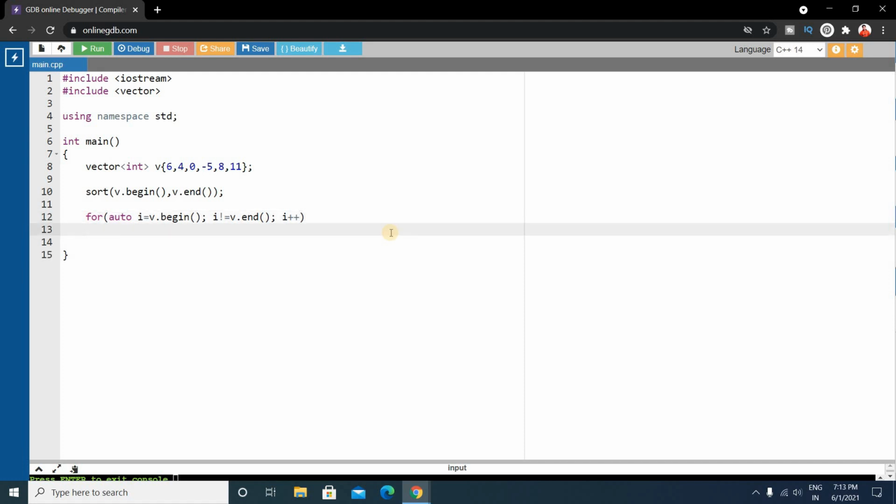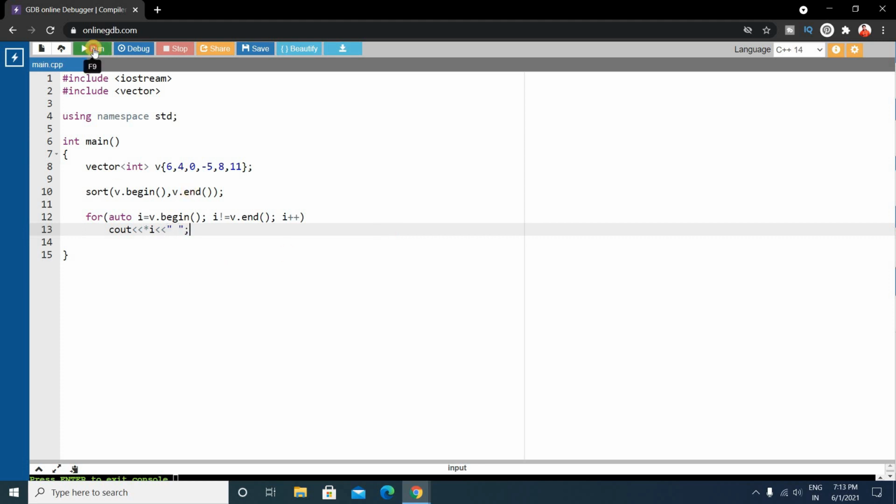We are using iterators here, so we can access the vector elements by writing star i. After printing every element, we want a space.